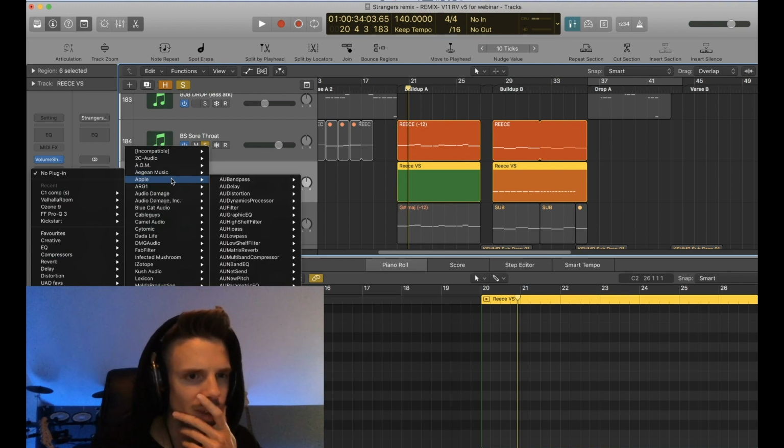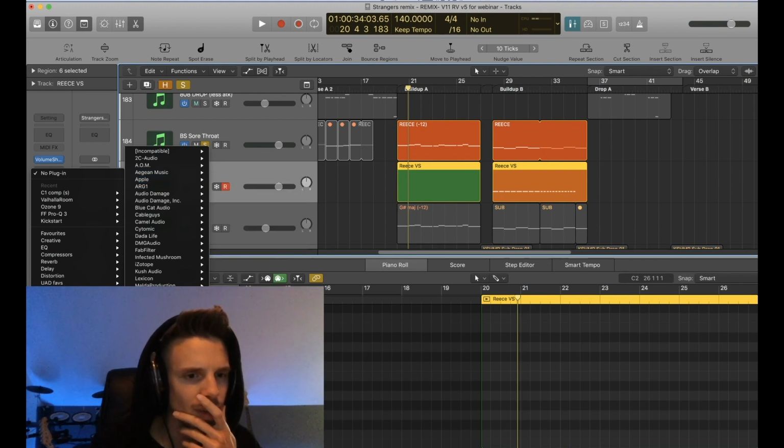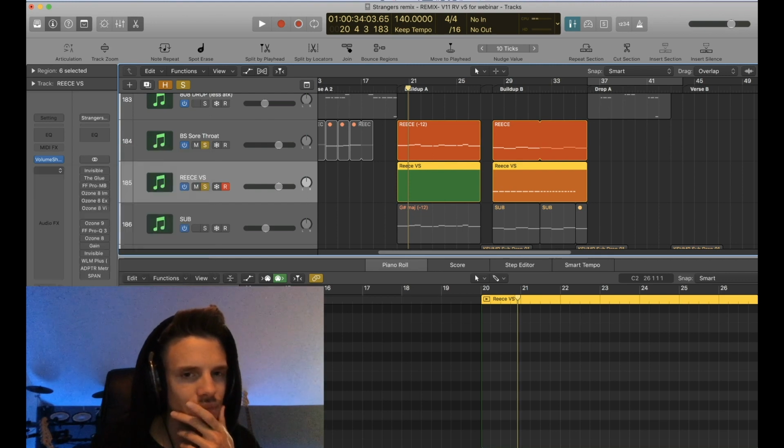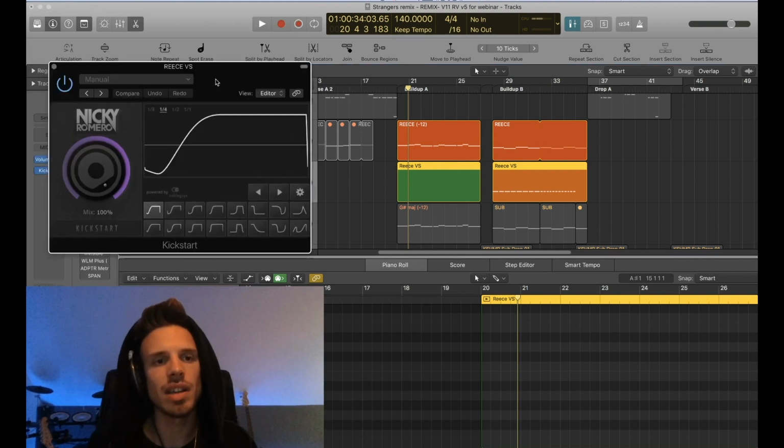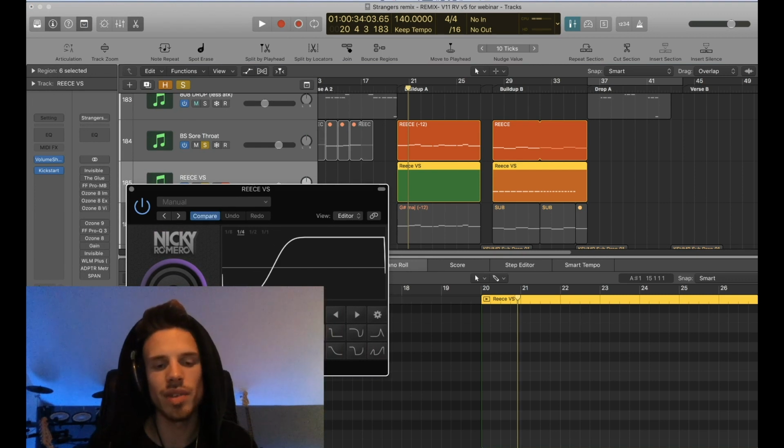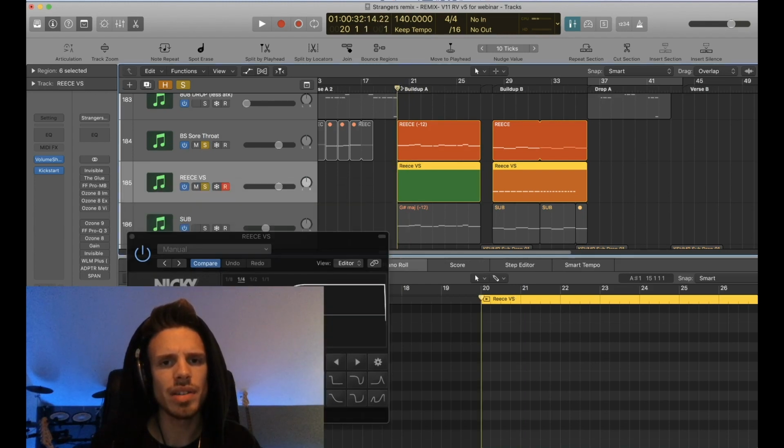I haven't used it in a while, actually. Nicky Romero, Kickstart. Basically Kickstart is a more dumbed down version of volume shaper, so you can't actually change the shape of the sidechain yourself. So in that sense it's not as useful, but I'll show you what it does.